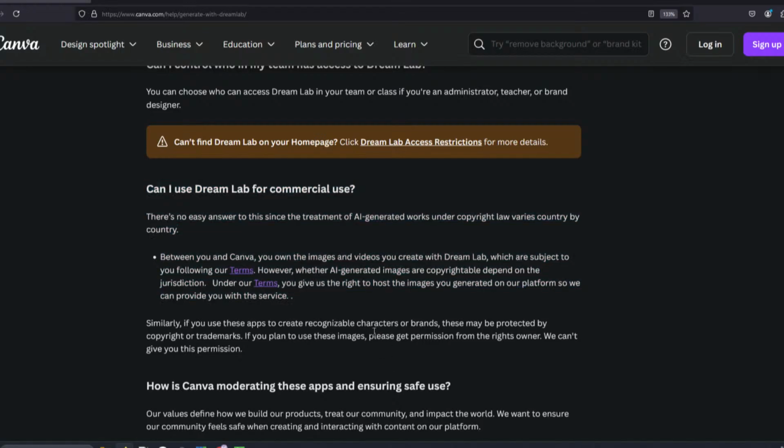You want to keep in mind that you can use it for pretty much whatever you want, but it may not be covered by copyright law. And of course, this is going to vary by country. This is going to change over time and all that. But as an example, in the United States right now, anything that you create using an AI tool is not copyrightable. That's where this stands right now.